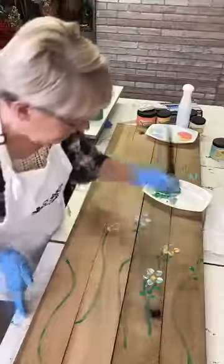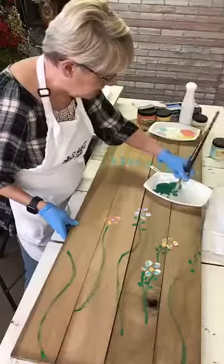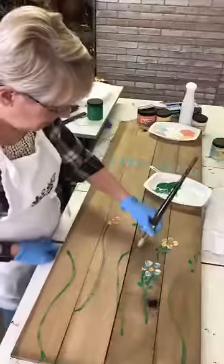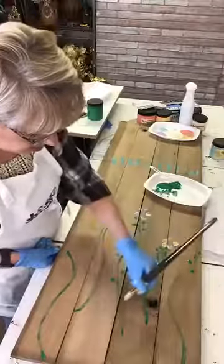And you'll see I'm just making dots. I'll hold this up when I get finished so you can see it better. But I'm just randomly placing leaves all the way down.